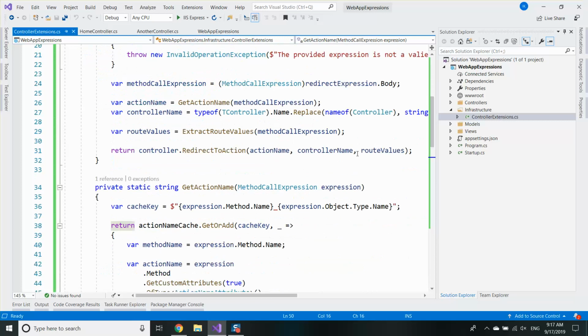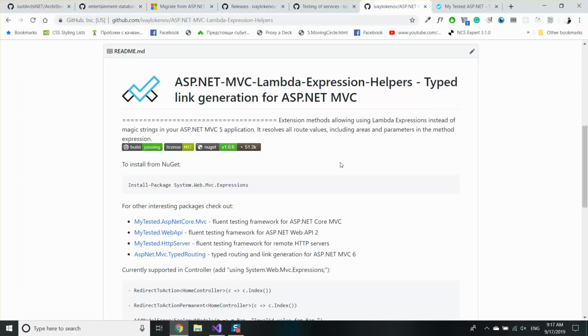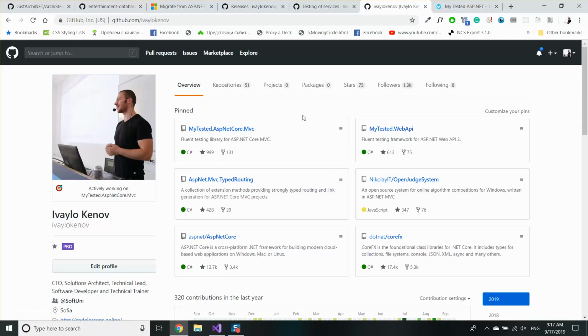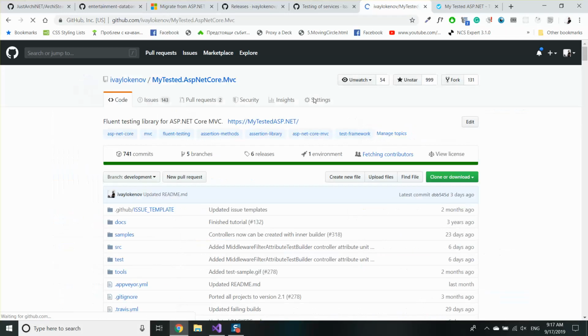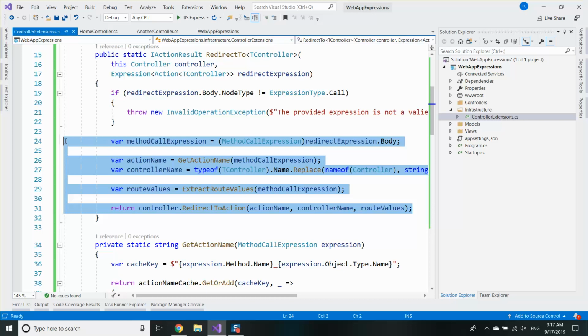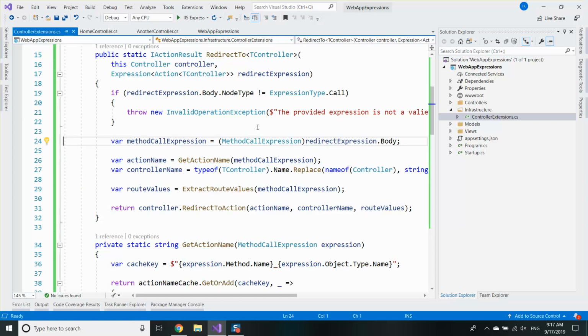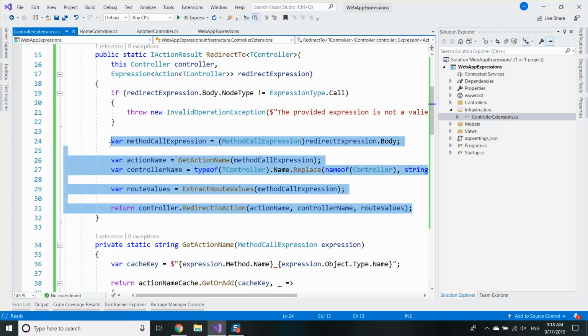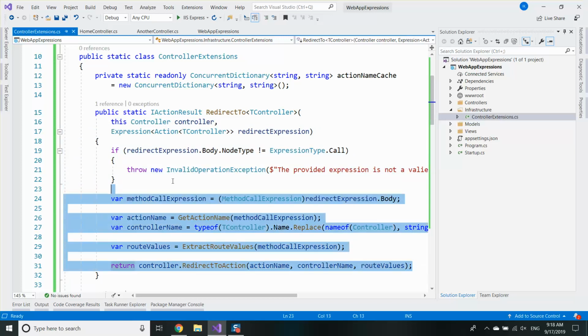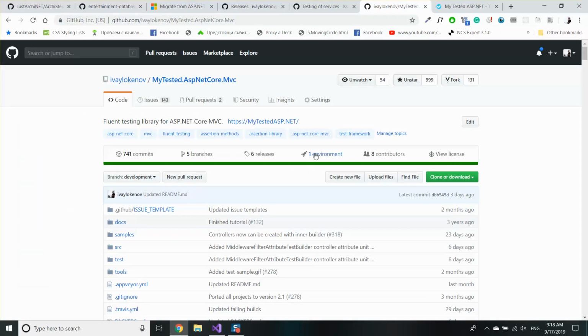Okay guys, that's it. Thank you for being with me. I hope you liked this technique. It will provide you a good development experience writing your web application using expression trees, because in my last video you may tell that expression trees are not valuable for you, but actually you may implement such magical methods to save you from writing down magic strings, for example.